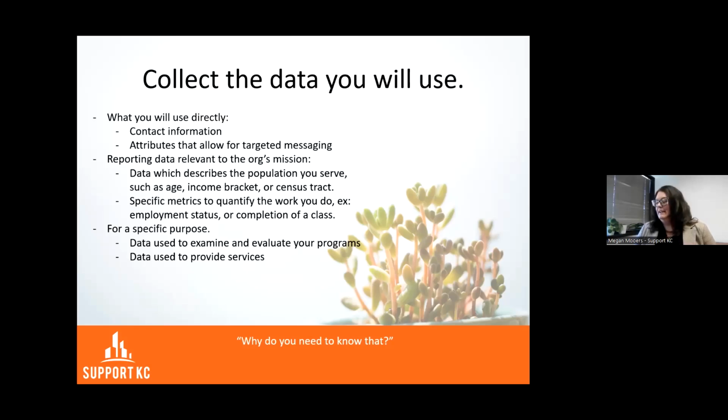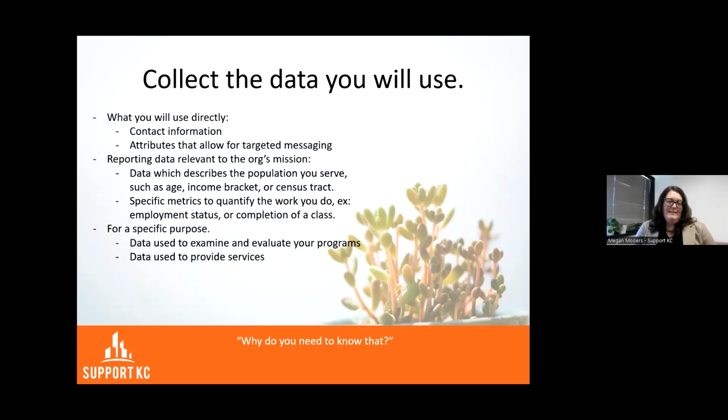And if you're not able to answer them pretty easily, maybe you shouldn't be collecting that data. For nonprofits, there aren't a lot of benefits to collecting this extra information. Limiting your data collection to just what you're going to use, first of all, it's easier to maintain, and it also helps to build trust with your constituents, because you're not asking them to offer up all of their personal information, only the things that are relevant.